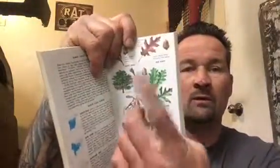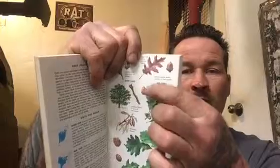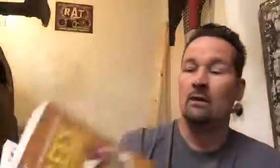It has the areas where the trees grow, what states and parts of the state, what kind of trees they are, what the leaves look like, the fruits or acorns — whatever they produce — and a lot of information. There's a lot of wild edible stuff on trees that people don't realize, like their cambium layers, leaves, teas, and poultices. I study up on this stuff as much as I can and keep a lot of these in my backpack when I'm out in the woods. A lot of these field guides also have little tape measures so you can measure the leaf size and look it up.